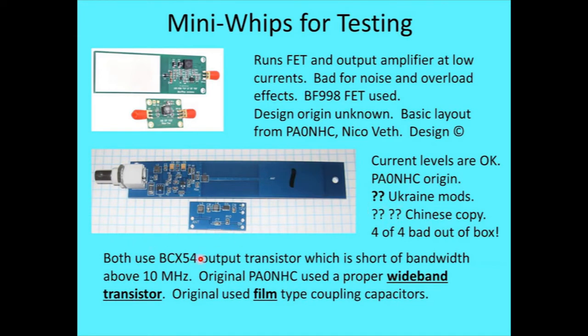because does an empty envelope count? Anyway, both of these use the BCX54 for an output transistor, which I found a rather interesting thing, because the Ukrainian site says we use a BCX54. It's a wonderful transistor for the output. And if you were only using it below 10 megahertz, it's not too bad of a choice, but it's pretty short on bandwidth. The transistor has a 100 megahertz F sub T, which is the frequency where the gain goes to nothing. The original design from our Dutch friend used a 5,000 megahertz F sub T transistor. So he had lots of gain at any frequency you wanted to use it. There was no loss in the transistor. So a good wideband transistor.